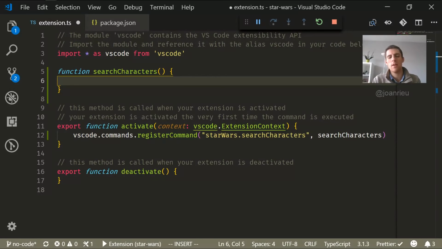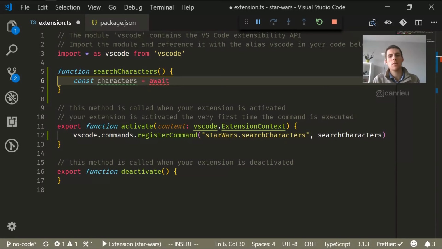Well, this function, first of all, should somehow fetch the characters from the movies. So let's just call the API. We can use async await here. We're in TypeScript, and VS Code itself handles promises really well.